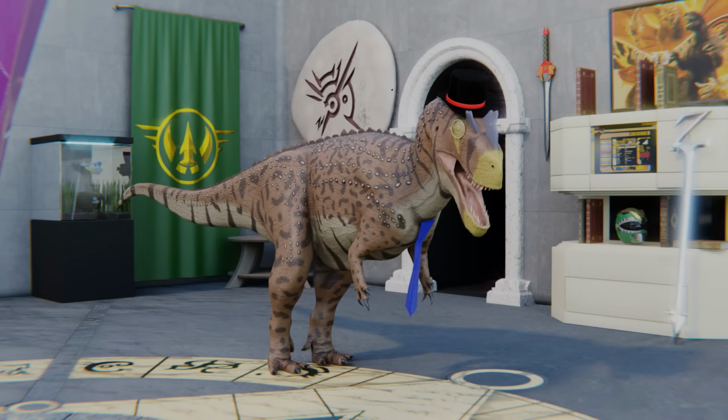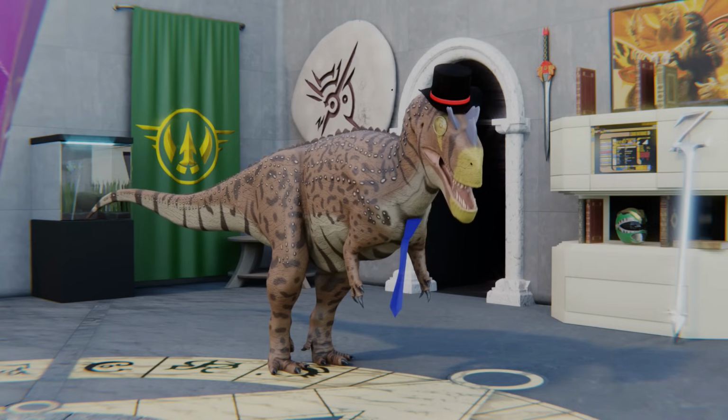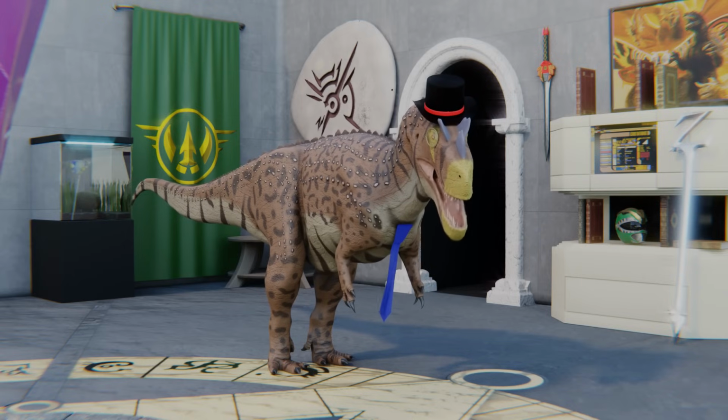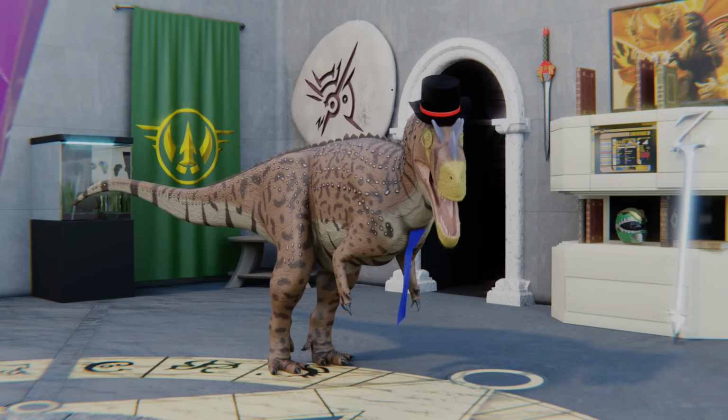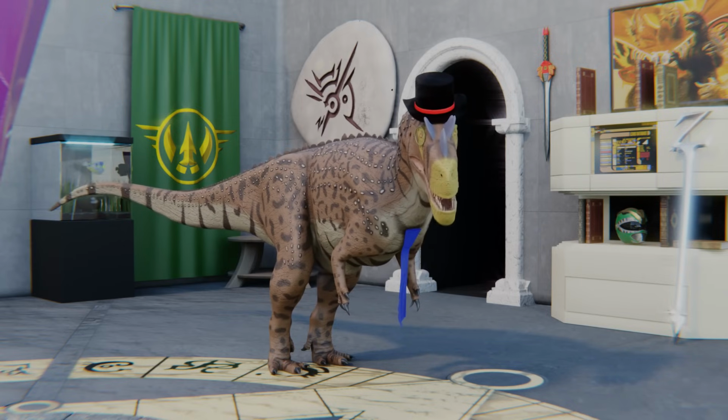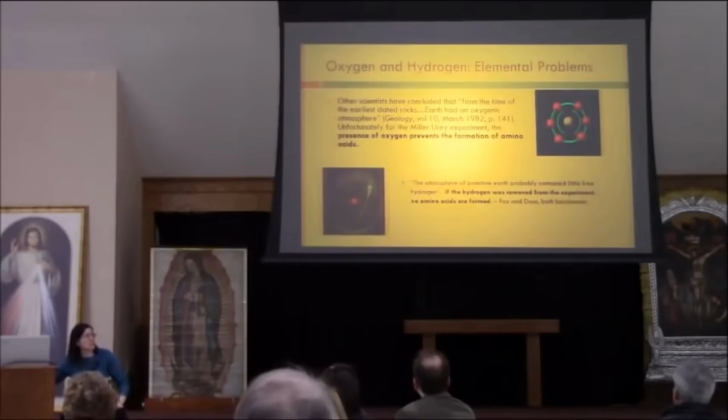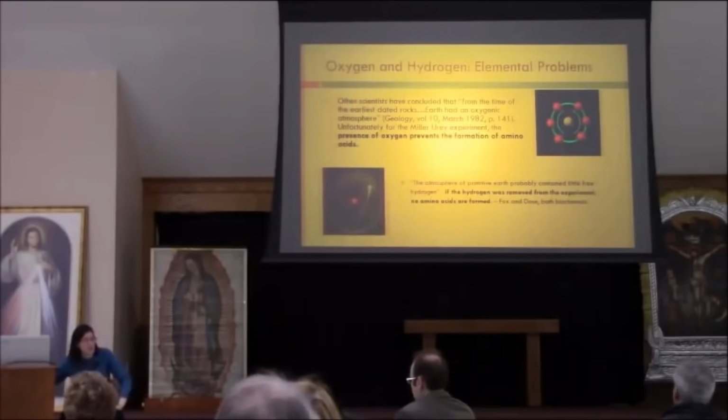So like I said earlier, the exact method used in the Miller-Urey experiment is very unlikely to have been how the first amino acids formed on Earth. We have other options, though, which we know do work. Now, most of you have probably never heard this before because it's very detrimental to evolutionary theory, because if you have oxygen in that atmosphere, if you put oxygen in that flask, you don't get amino acids, you get goop.